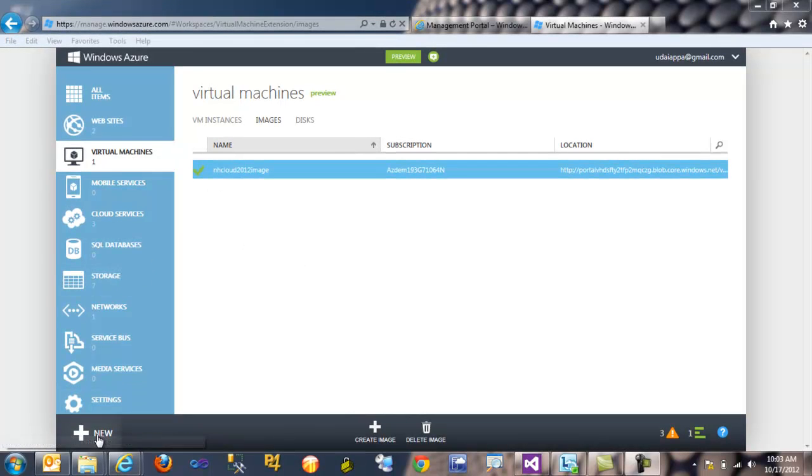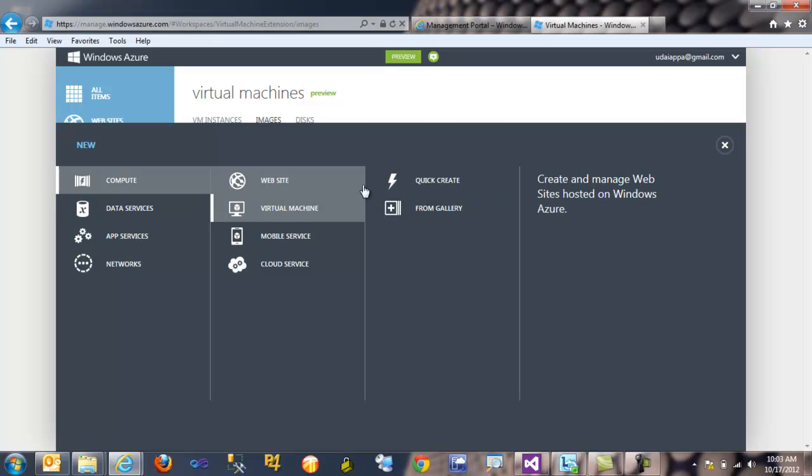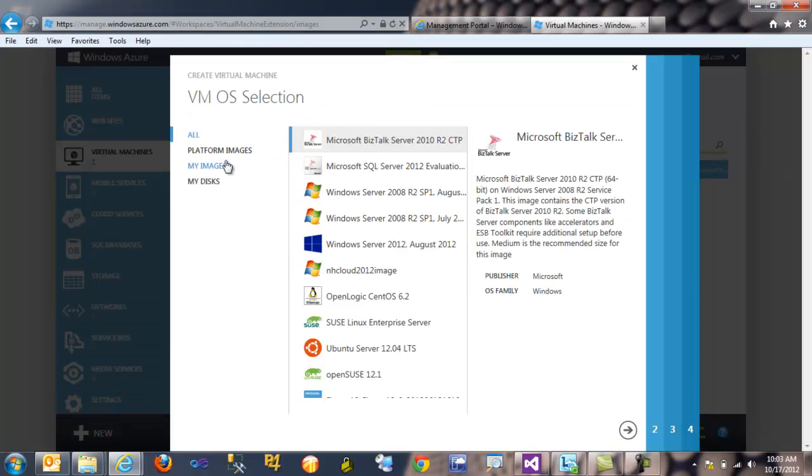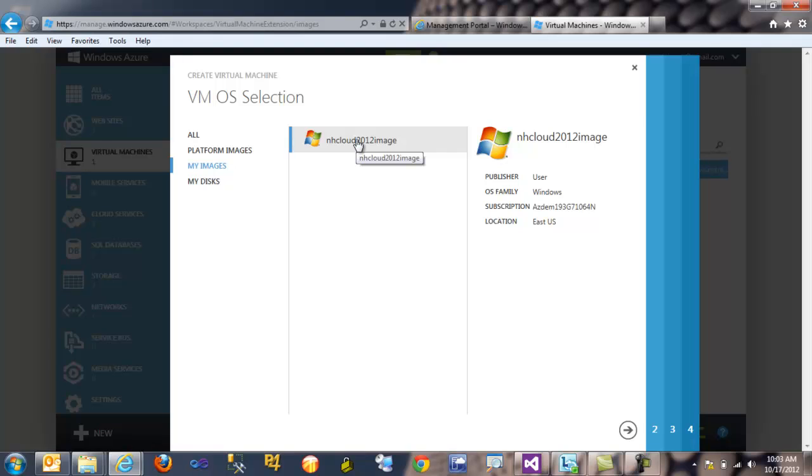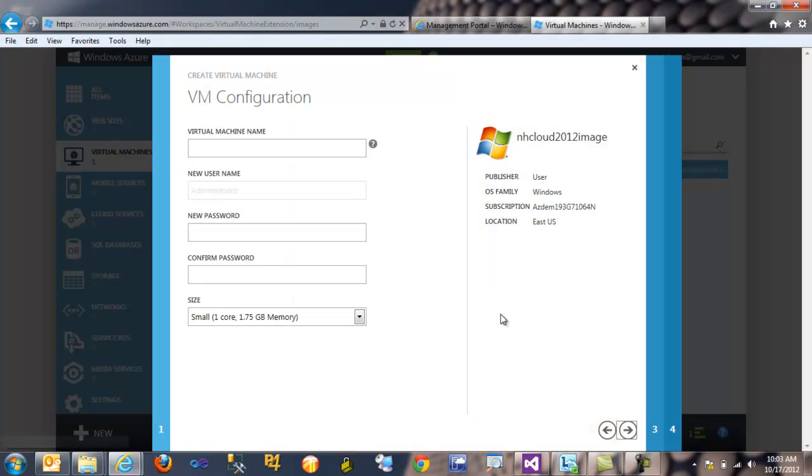For that, click on the new virtual machines. Click on my images, and that image appears over there. Click next, and we can say VM4. Leave it small.